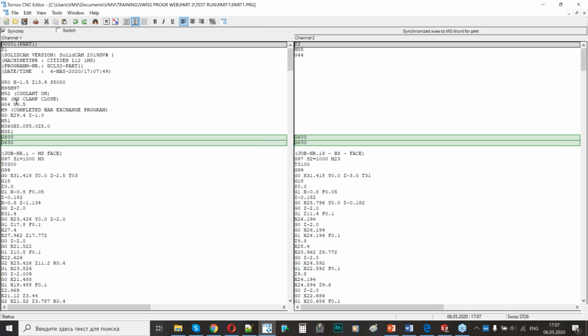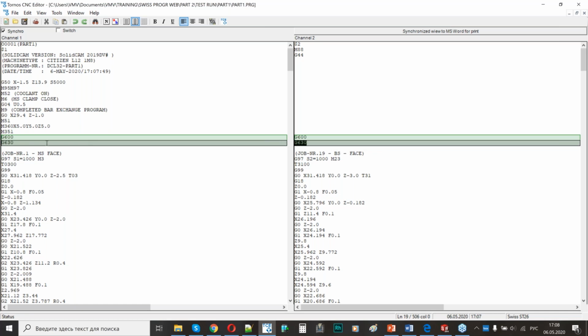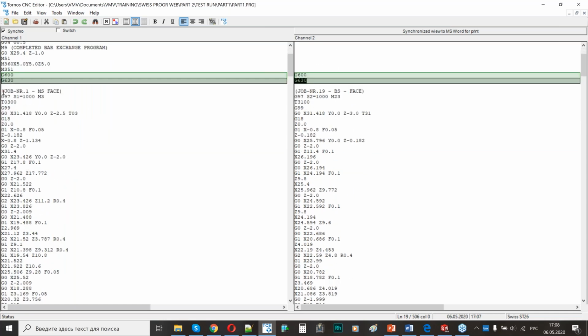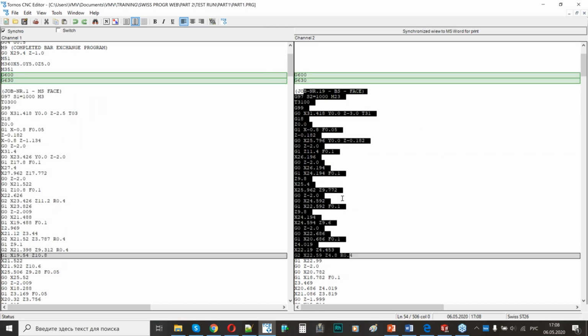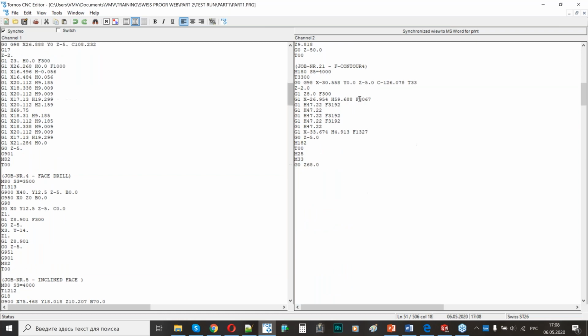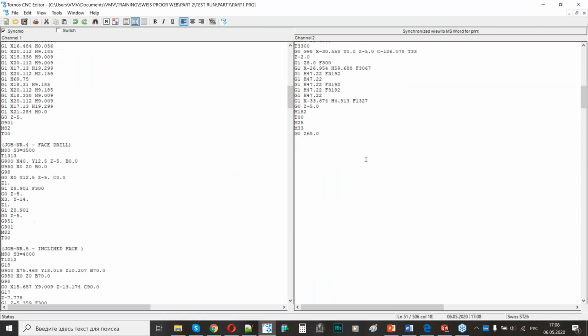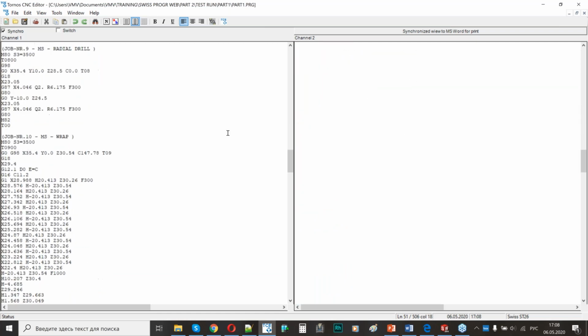What I have here: the first channel, the second channel, and my main waiting marks as access buttons. So here, at the very beginning, I have the operations on the main spindle together with operations on the back spindle, and they will run independently. On the machine they are independent.